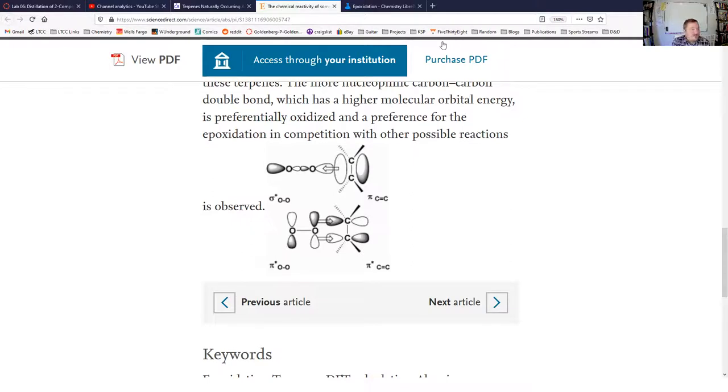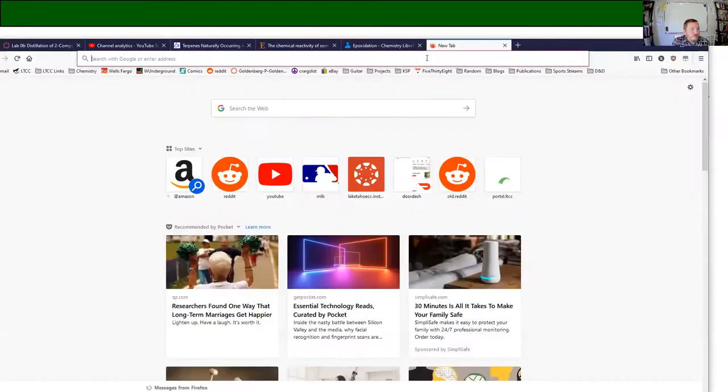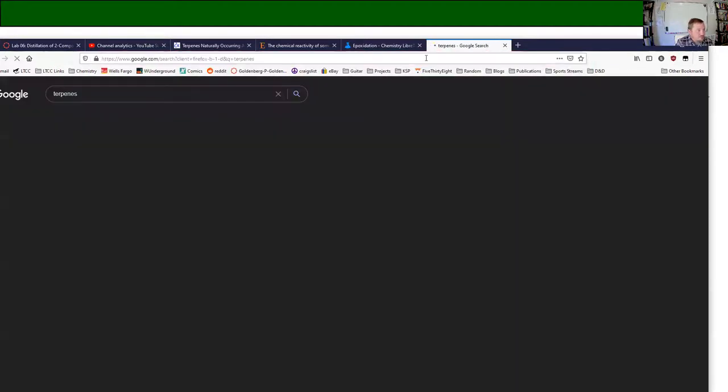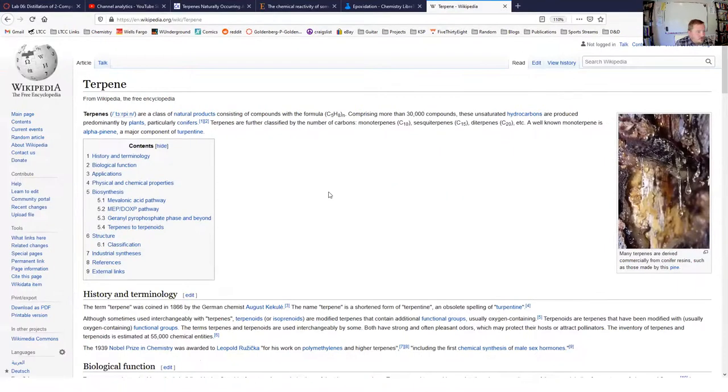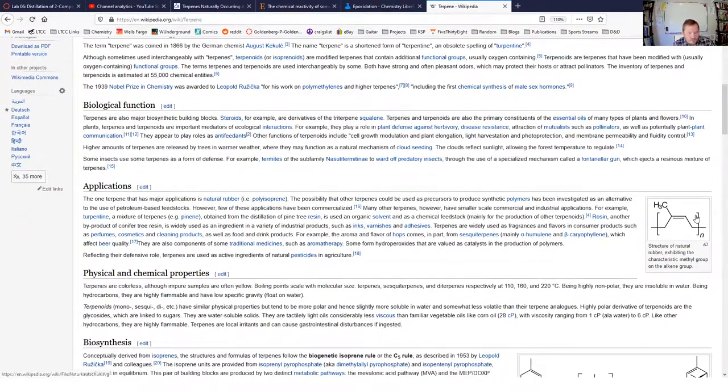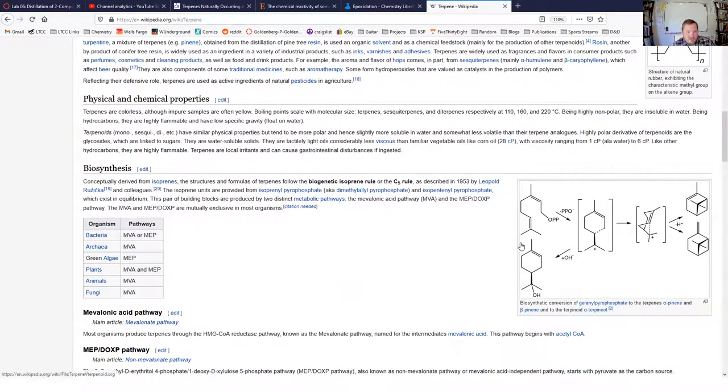if they're high in terpenes, which are unsaturated compounds, but they're not aromatic generally. So terpenes in general have an unsaturated hydrocarbon, but they're not aromatic. So things like limonene, alpha pinene, a lot of essential oils that you see in hop oils in beer, wind up having these carbon-carbon pi bonds that, when exposed to oxygen, will react and make an epoxide, which then can go on to do other things.